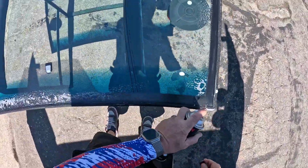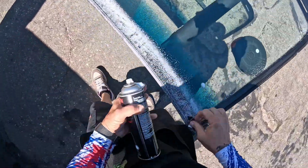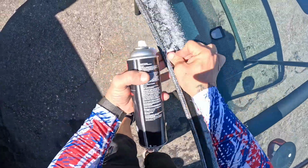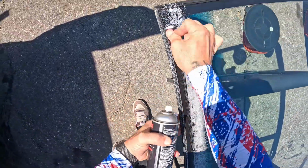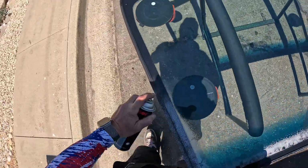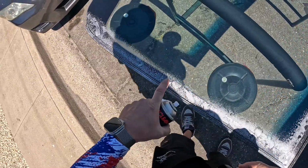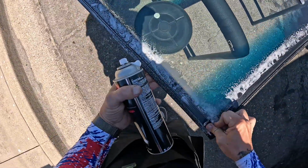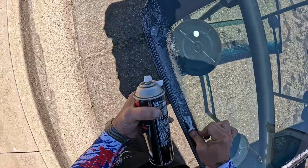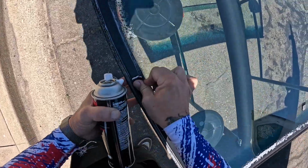You can give this a scrub. You can use the melamine sponges. I am using the red Scotch-Brite. And our primary concern is our bonding area. So we're not too worried about this stuff that's close to the glass. We want to make sure that our bonding area is nice and clean.